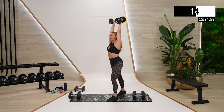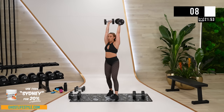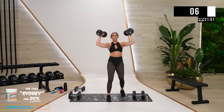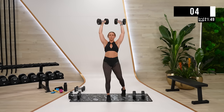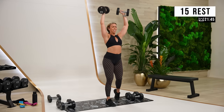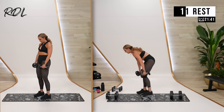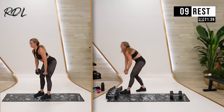The next exercise is gonna be lower body, so embrace this work period. Come on. Eight. Three. Good. Romanian deadlifts. I'm gonna start with my 25s.